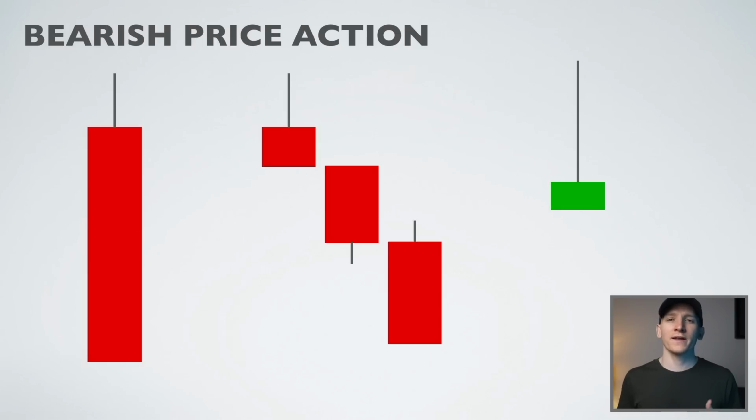Here's what I mean by this. This is potentially bearish price action that we can see from candles. Bearish price action, obviously you would expect the price to move down, but it gives us more context. For example, what you can see right here is that we have a red candlestick on the left-hand side. That means that we know the open is right at the top, because the candlestick finished below. So the close is obviously right here. This is obviously a bearish candle, right? Because the price went down, it's red, we're seeing a large move to the downside.